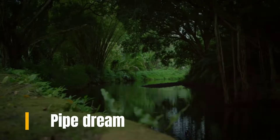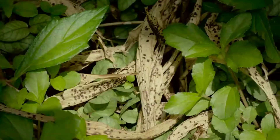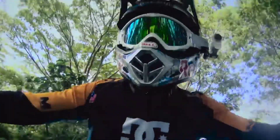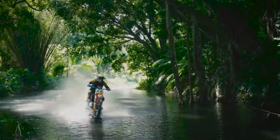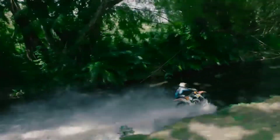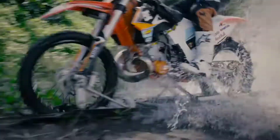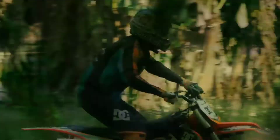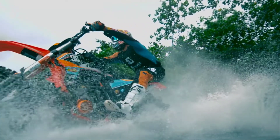Pipe Dream. In today's world, we've got a bunch of wild water rides that promise an incredible time, but none of them quite stack up to this motorcycle. This machine glides on the water as if it couldn't care less about having no solid surface underneath, and this is truly mind-boggling. This invention became possible thanks to a group of people who dedicated two and a half years to make it happen. They tweaked the motorcycle by adding special fins, fitting it with a waterproof engine, unique tires, and skis — all of which let it cruise on water.